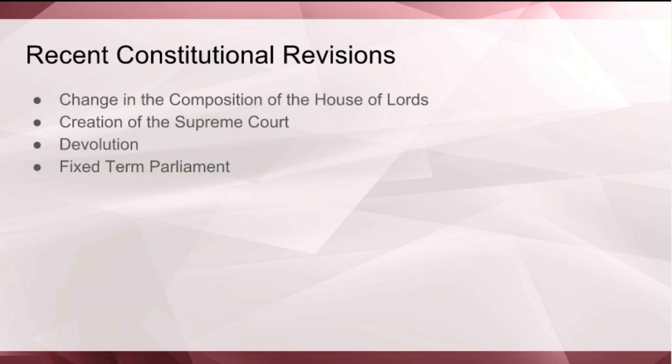Two parliaments ago, a deal was cut between the Liberal Democrats and the Tories to create this fixed-term Parliament of 5 years, and that's the pattern now. So there is no more variable term. A Parliament will sit for 5 years.